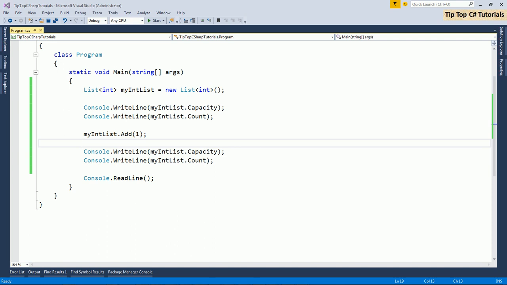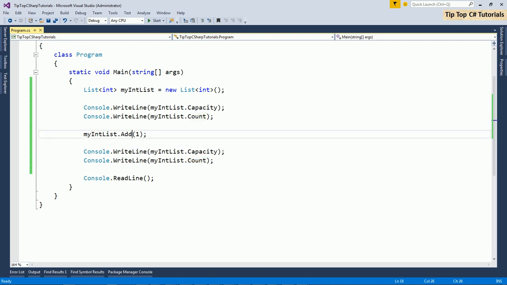So continuing with my previous example, as soon as the first item is added in the list, an internal array of size 4 is initialized. At this point of time, the list does not have any array declared. But as soon as the first item is added, by default, an array of size 4 is declared. That's why the capacity shows as 4. But count shows the number of items that have been added. So the count is 1.